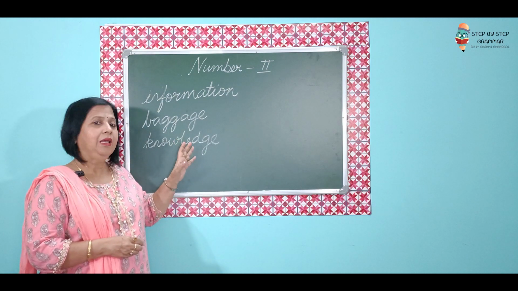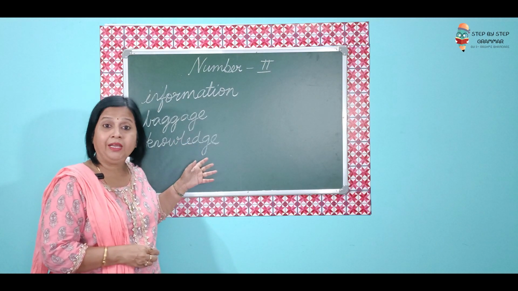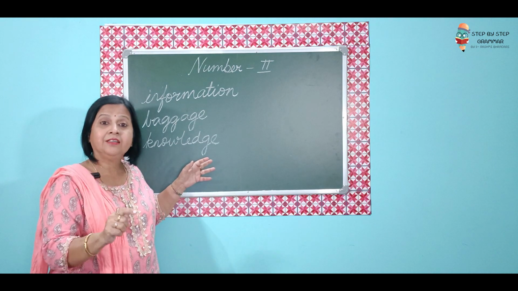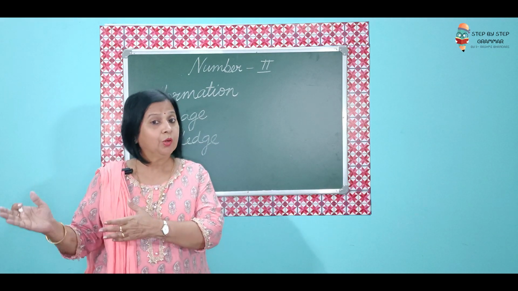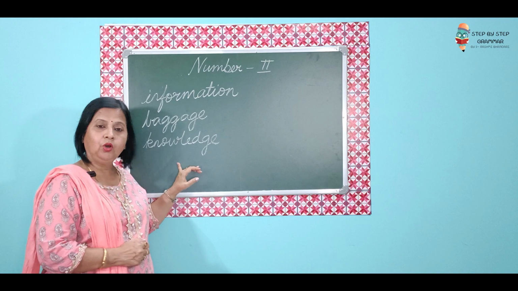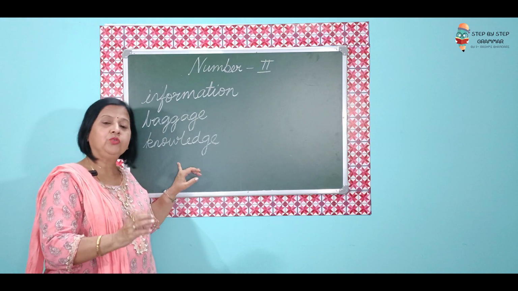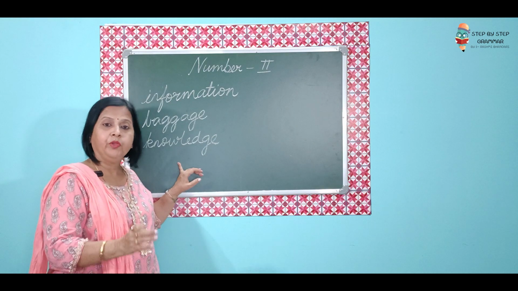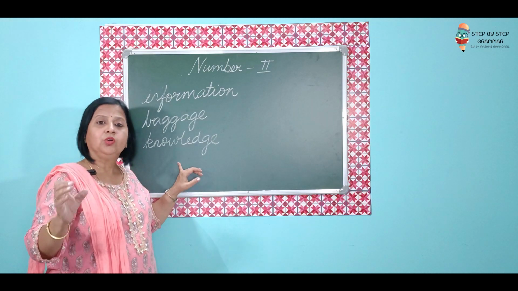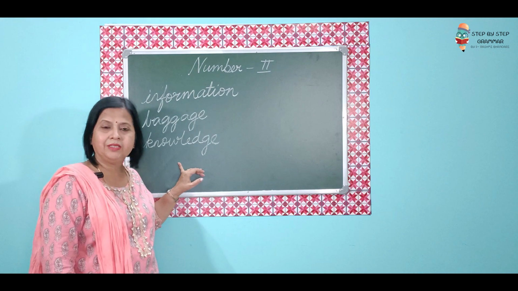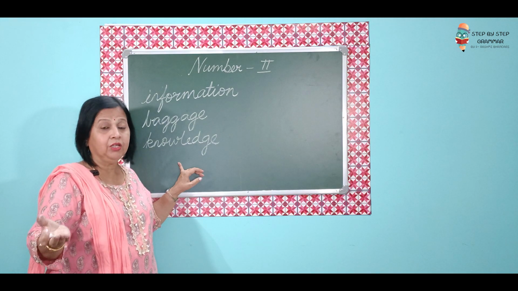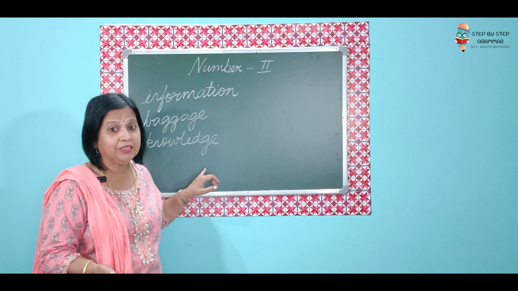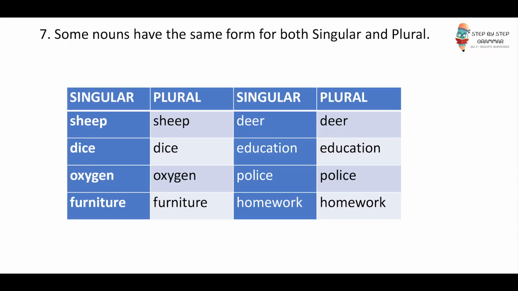Was. Okay. My luggage was stolen from the train. What did I use? Was. That's singular. Or my luggage is safely kept in the cloakroom. Similarly, knowledge. Knowledge again is always used in the singular form. We'll say knowledge is good for everyone. Just a simple sentence that I used. Okay. Is your knowledge about the planets good enough for you to write an essay on it? So with these words, we do not use the plural verb. It will always be the singular verb.